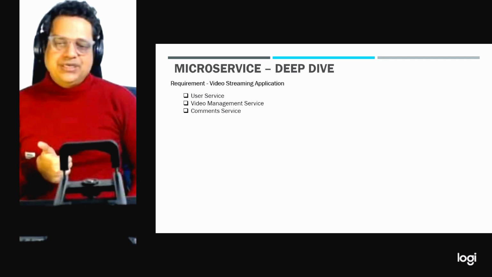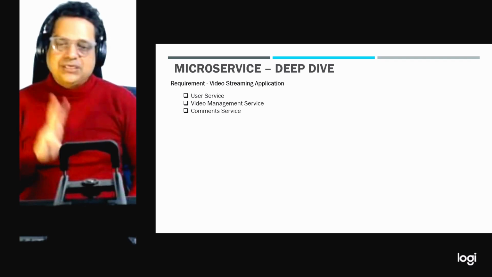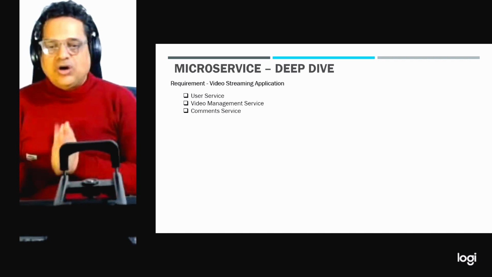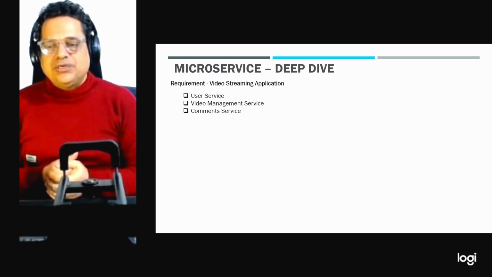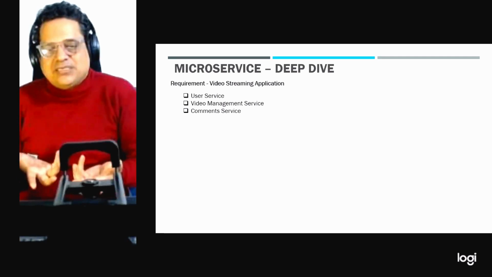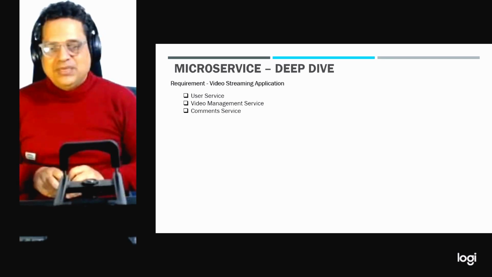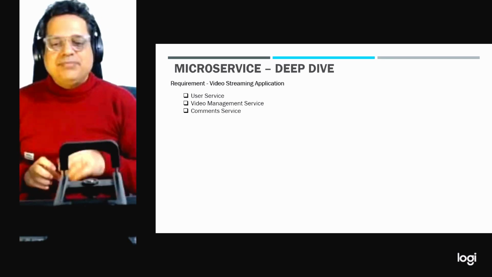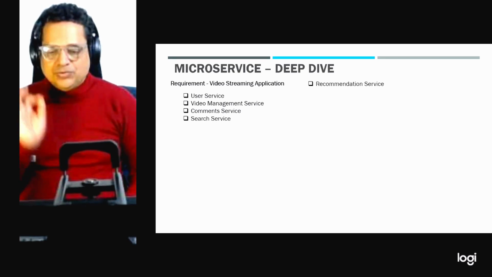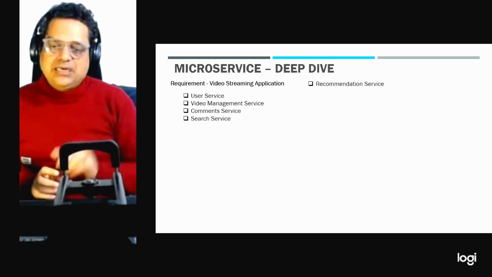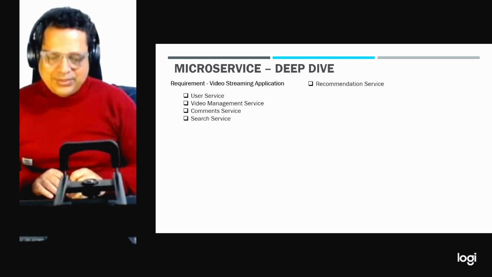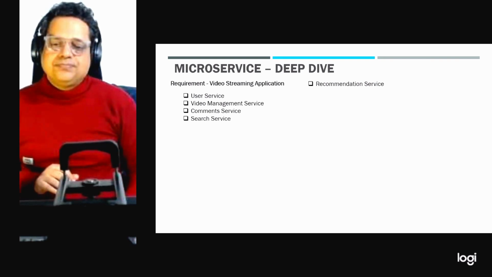So we have already covered user, video management, comment, and search. After all these components, the next component would be recommendation. In the current age, recommendation is an obvious feature in every application, right? So the recommendation component is also required, and it would be served by a recommendation service.